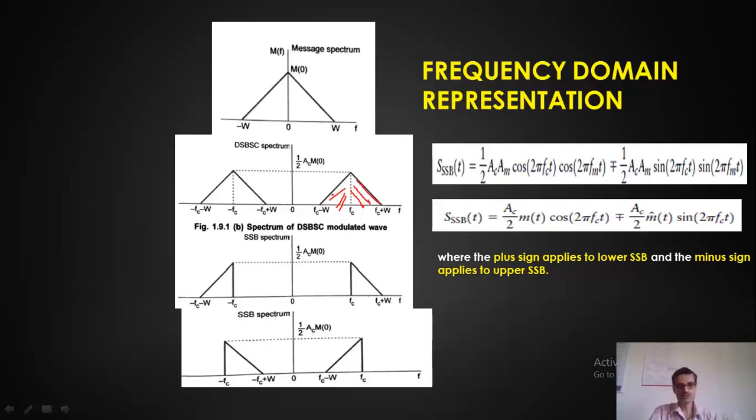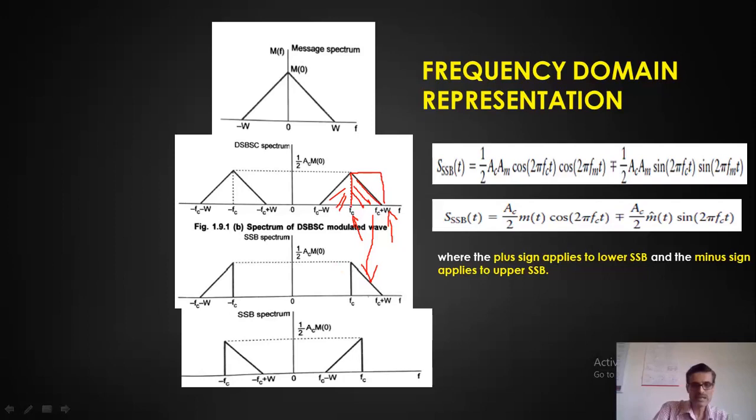Out of these two sidebands, I can choose either one for SSB transmission, either the upper sideband or the lower sideband. As I told earlier, this can be done by designing a bandpass filter with certain cutoff frequencies. If I want to choose the upper sideband, I will design a bandpass filter with a response like this: the lower cutoff frequency equal to Fc and the upper cutoff frequency equal to Fc plus W. In that case, it allows only this spectrum and we get only USB.